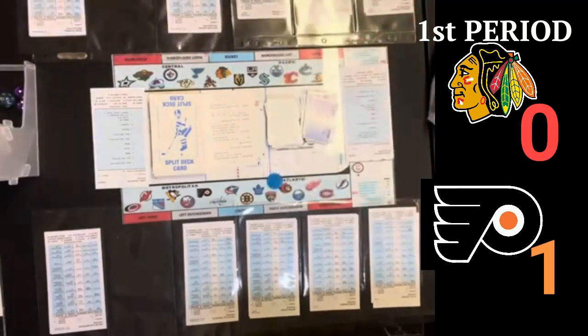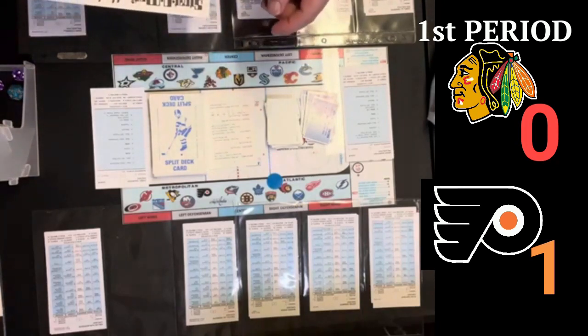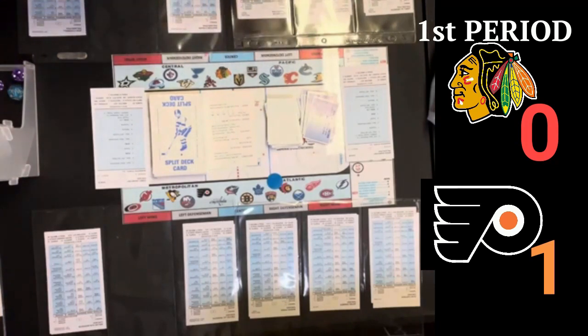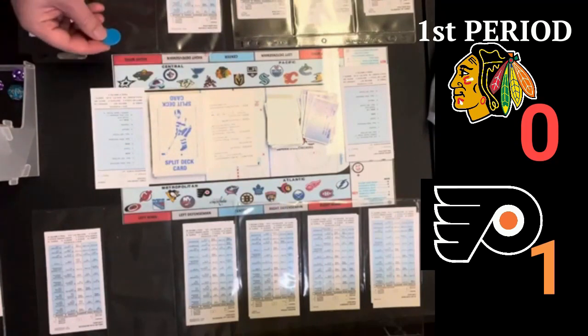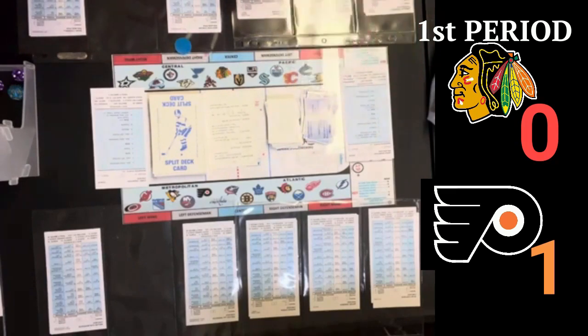And we'll roll the dice again for the face-off. That is a six. Six on the faceoff chart. Anzimov is a plus one, and Giroux is a plus one, so it's an even. And even on six is home right defenseman. So the right defenseman is Coburn. Coburn has the puck. He is the home team, and it says loose puck, possible breakaway.